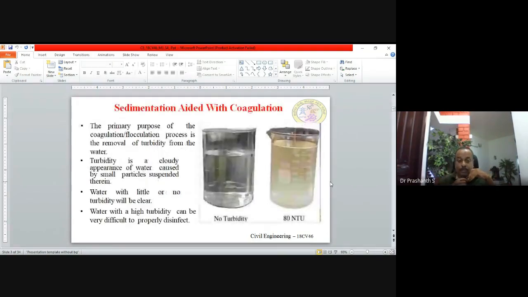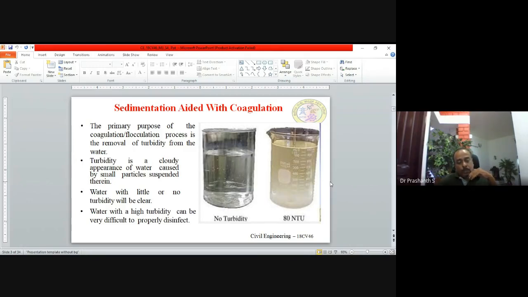See, what is this sedimentation aided with coagulation? Sedimentation is used to remove suspended particles where the particle's specific gravity is heavier than water. Even after removing these particles, sometimes you may find impurities in the water, which might be because of very small particles, what you can say is colloidal particles. Even if you allow the particles to stay for 4 to 5 hours of detention time, these particles are not going to settle, they move up and down.